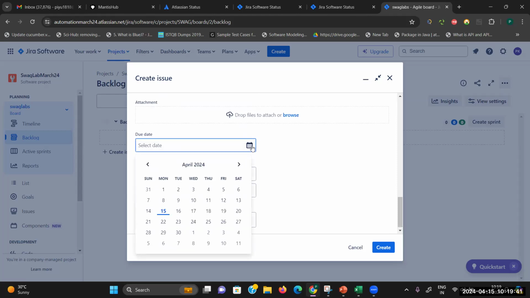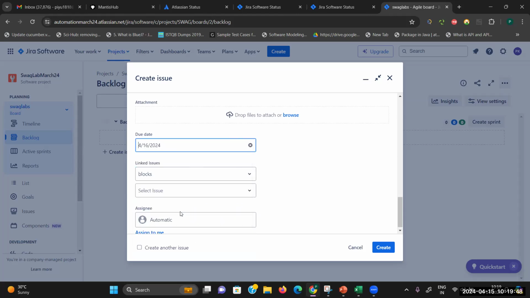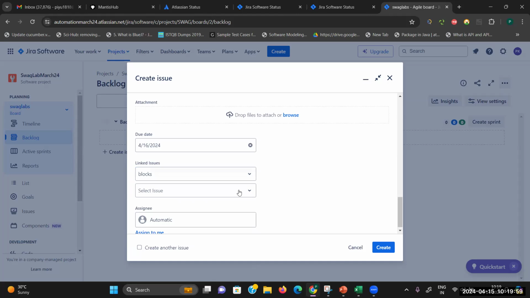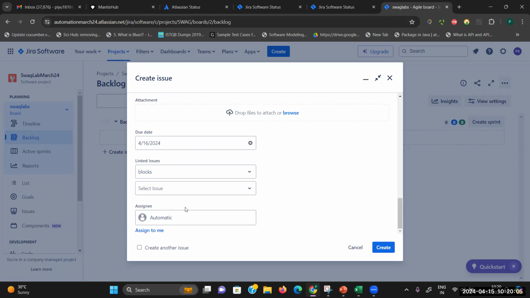Let's say, suppose due date, we can select the date on which we are going to complete this process, and all. So I will be selecting tomorrow. Okay, due date is tomorrow's date. And currently issue type, you can see linked issue type. There are many types available, but it is not linked to any other. It's new, so I'm not selecting anything here. Again, select issue. You can see there is nothing to select. Currently, I'm just assigning it to me only so that I can see all the detail in my template. Okay, so I'm just creating this way.